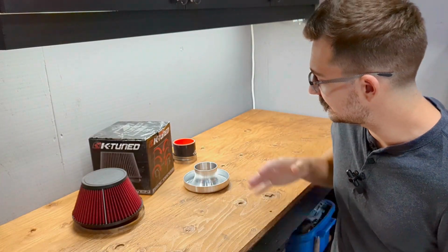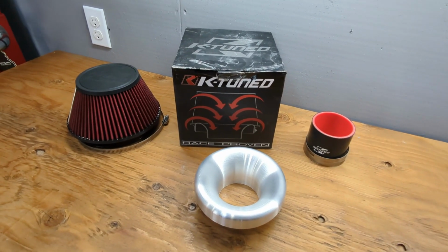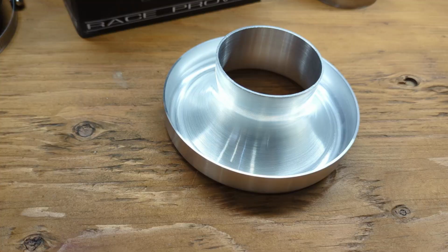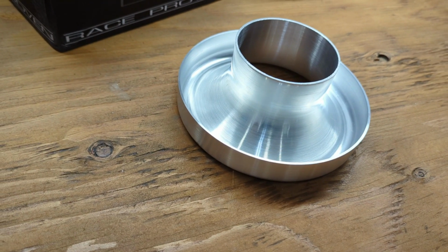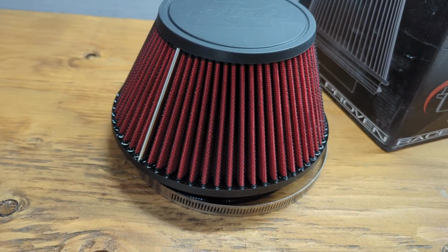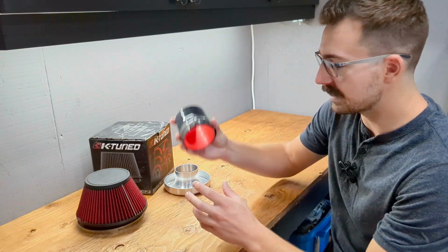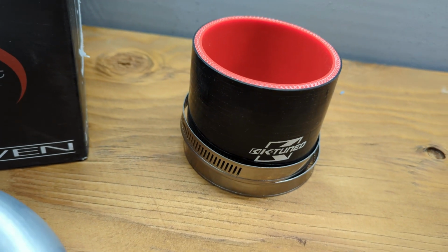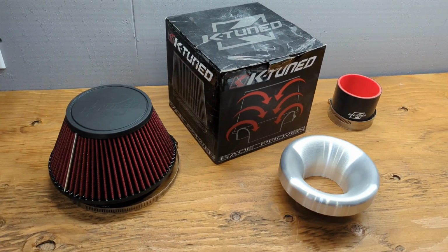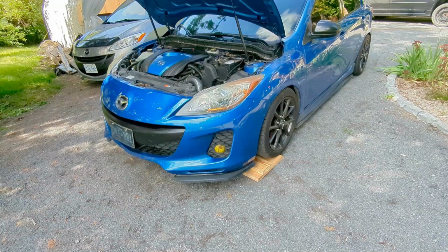So just looking at the quality and the build before even installing the velocity stack on the car, I gotta say I'm really impressed. This is aluminum, and the quality feels good. It's not something I can bend easily. Even the filter itself looks like good quality, and then you got the coupling that comes with the intake. The stack itself that they sell on their website, they do offer it in different intake sizes, so you can purchase it for different cars.